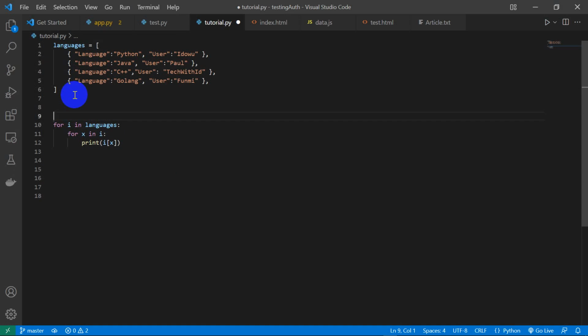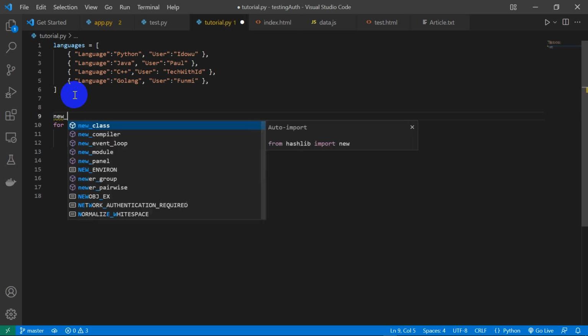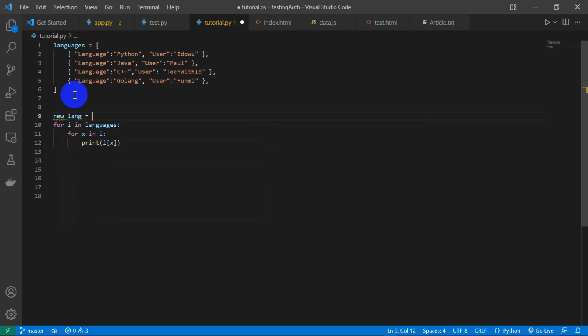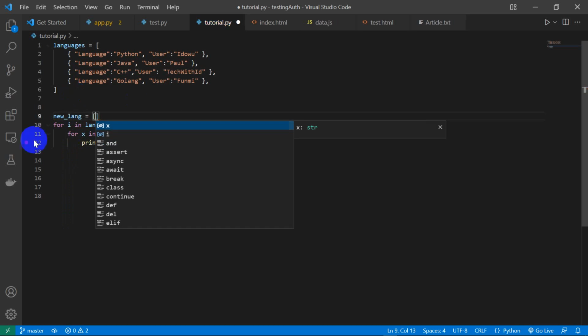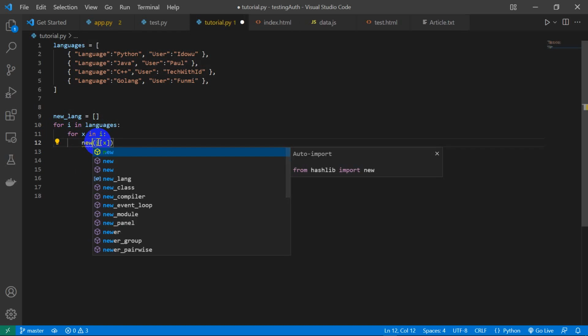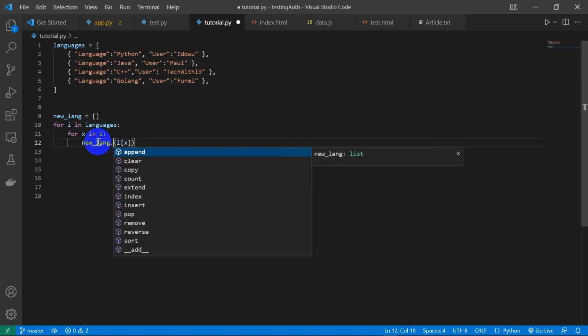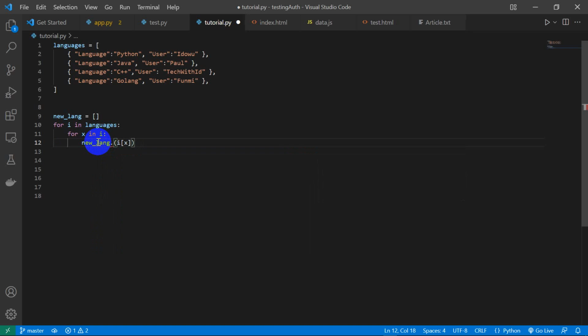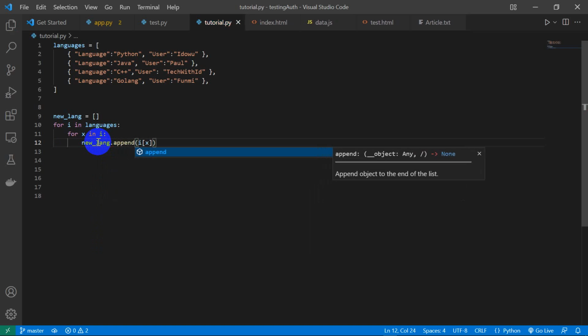So what I'll just do is say new lang, and I'll give this an empty array. So instead of printing here, I'll just say new lang dot push, sorry, that's append this.